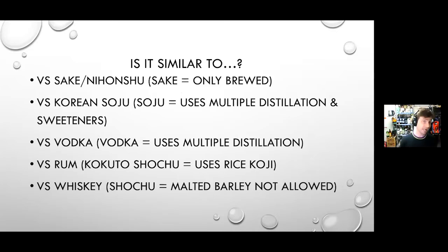How does shochu stack up against sake? Sake — or nihonshu — is only brewed, not distilled, and can only be made from rice. Shochu can be made from dozens of ingredients. Both use koji. Sake is typically 14 to 18 percent ABV; rice shochu is almost always 25 to 30 percent. Due to Japanese taxation law, authentic honkaku shochu cannot exceed 44.9 percent ABV.